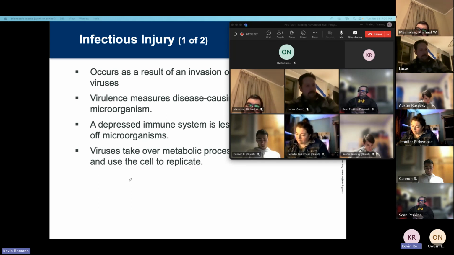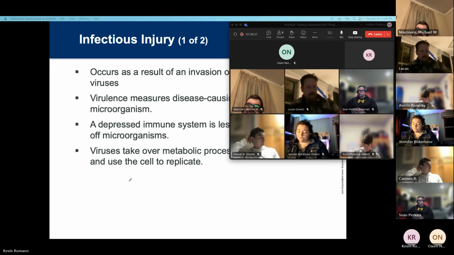And our treatment for this is going to be obviously antibiotics, which we could not give in the field, at least not at the advanced EMT level, but also fluids. That's something that we can do. So my recommendation is to start off with Ringer's, and what I usually do is bounce them back and forth, Ringer's to saline, liter per liter. Okay, that way we're not giving too many electrolytes, but enough to be able to maintain homeostasis.